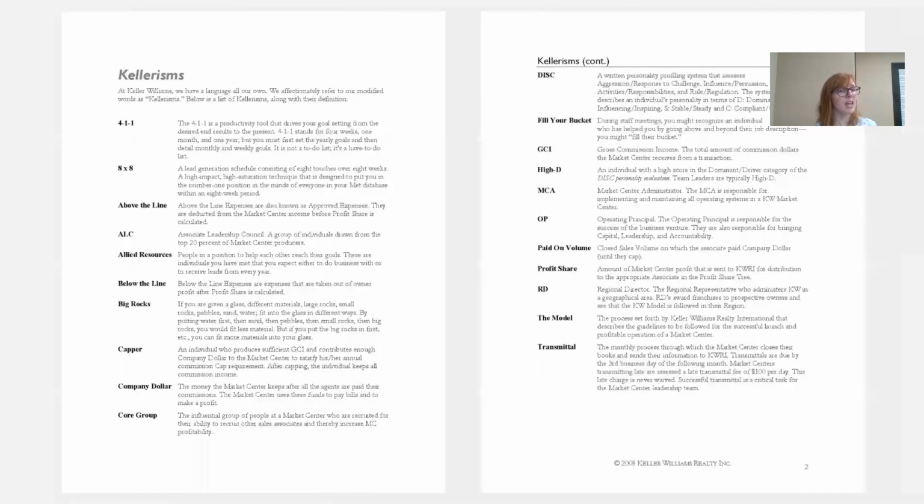So in your guide to success, you're going to see towards the back, there's a little green paper that divides it out, Kellerisms. We have tons of Kellerisms because we like to talk to each other in code. Just kidding, we don't really talk to each other in code. But you will hear things like somebody will come in and they'll be like a whirlwind, right? And they'll be like, oh, I'm sorry, I'm a high I. And you're like, I don't know what that means. Do you like ice cream? I'm not sure what that means.